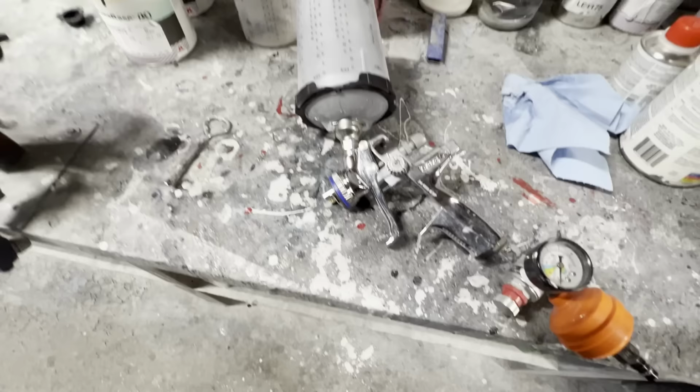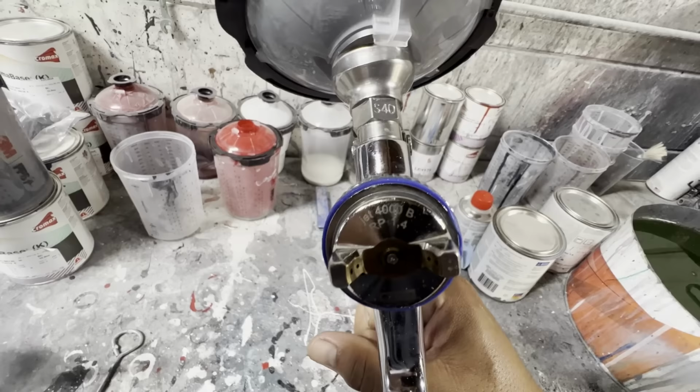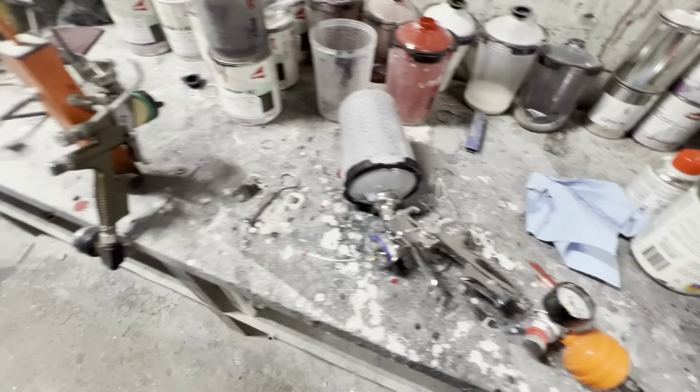I'm using the Sata Jet 4000B RP. This is a 1.4 tip. This gun I usually use for paint. I've been using it for sealer too. This gun I use for clear coat.